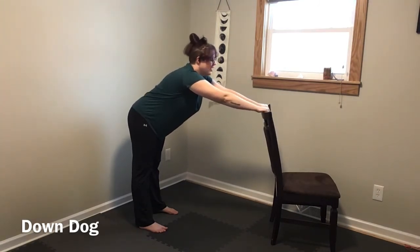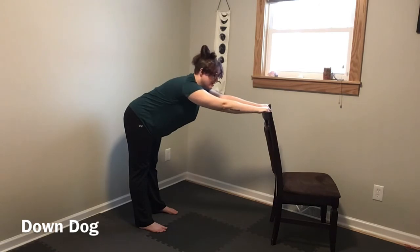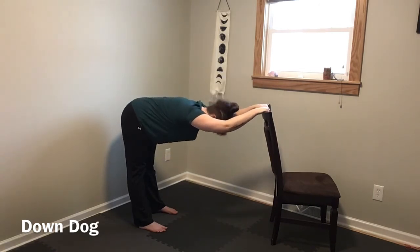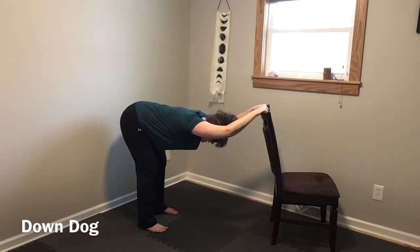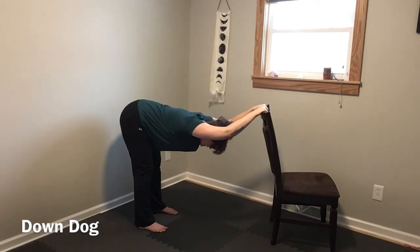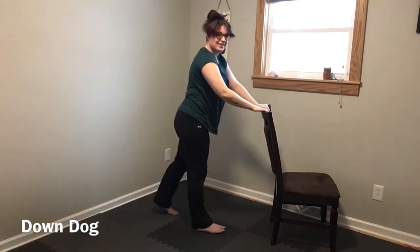So we're going to press our hands into the back of the chair as we slowly start to bring our hips back and release our chest forward. You can bend the elbows a little bit here. They'll kind of just naturally bend. And we're going to release the heart toward the floor. You can bend the knees a little bit here. You don't have to necessarily. This isn't really hard on the knees. We're just going to breathe and relax down. And then slowly start to bring it up. And then we'll step it a little bit forward.